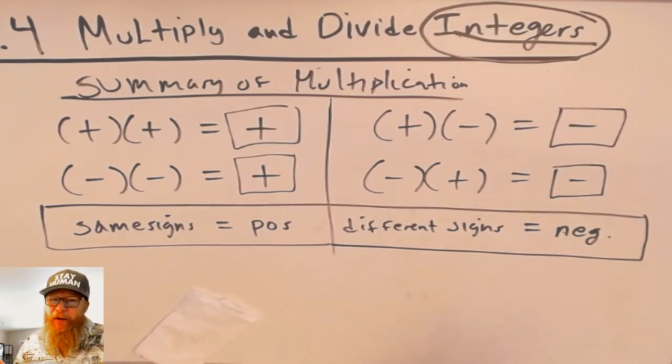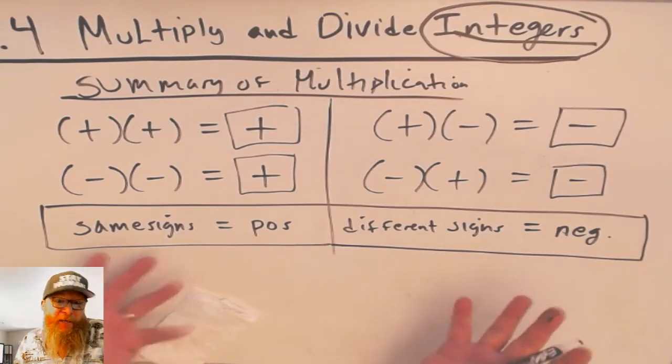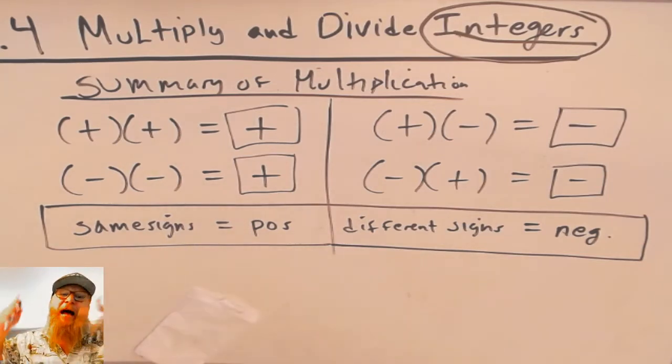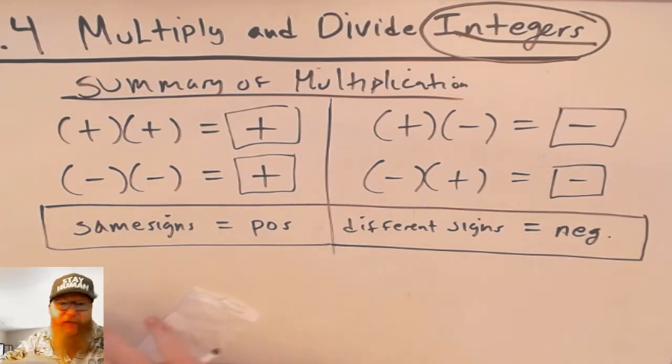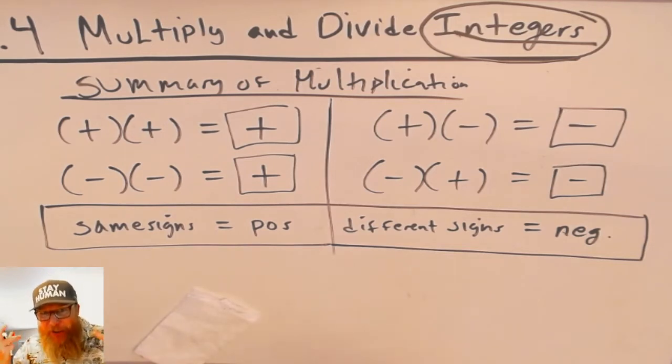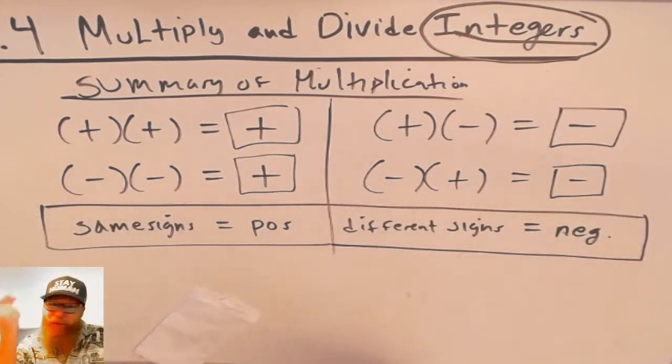One thing I would hope that you appreciate is how simple these rules are. You don't have to worry about the absolute value of the number. You don't have to worry about whether or not you're going to the right or whether or not you're going to the left or whether you're going up or down. Addition and subtraction, you actually have to stop and think about it before you do the problem. But with multiplication and division, you really just kind of look at the problem and snap it out.